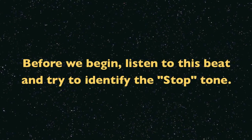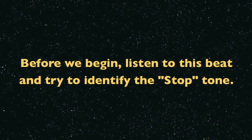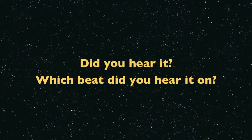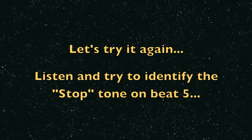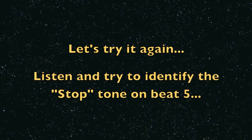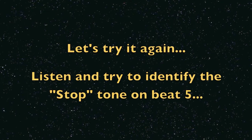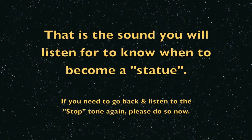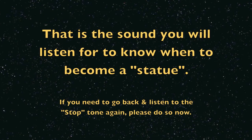Before we begin, listen to this beat and try to identify the stop tone. Did you hear it? Which beat did you hear it on? That's right, beat 8. Let's try it again. Listen and try to identify the stop tone on beat 5. That is the sound you will listen for to know when to become a statue. If you need to go back and listen to the stop tone again, please do so now.